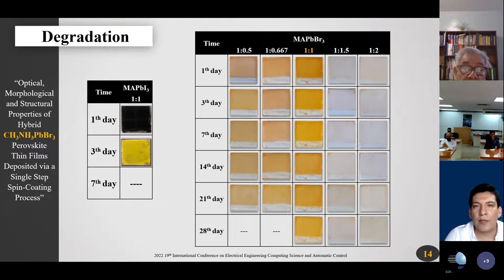Degradation. This table provides the aging images at ambient conditions of methyl ammonium tribromide films. Despite the lack of encapsulation, the samples largely maintain part of their apparent color for more than 28 days. In research on mixed perovskites, which combine bromine and iodine as halides, the stability has been attributed to the methyl ammonium tribromide cubic crystalline phase. Other studies state that the better stability of methyl ammonium tribromide perovskite than methyl ammonium triiodide perovskite is associated with a low mobility of bromine ions and also the suppression of methyl ammonium cation migration. Finally, the samples manufactured with the 1:1 ratio have the best characteristics. Possibly, the surface roughness degree affects the stability.